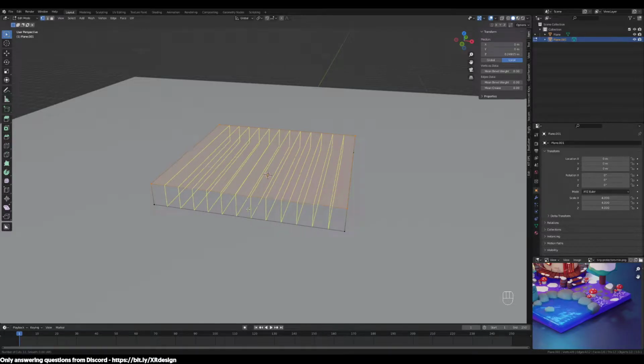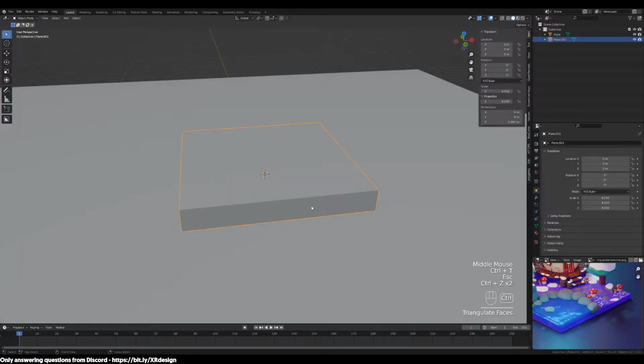Increase it by, right now I have 12 times. Wait, let's do 16. Oops.